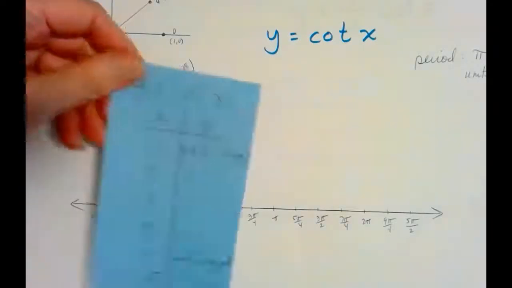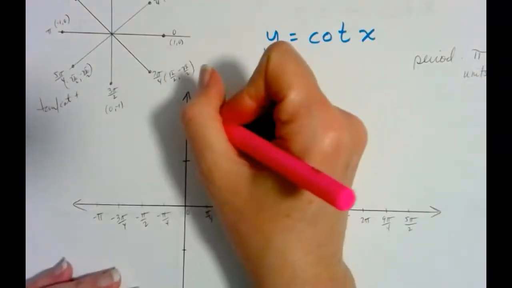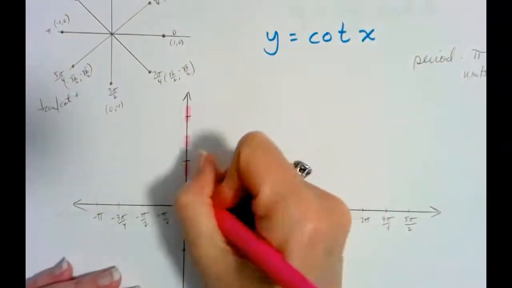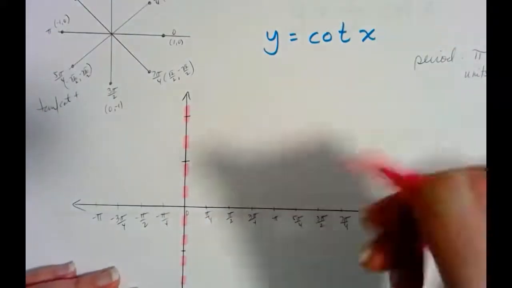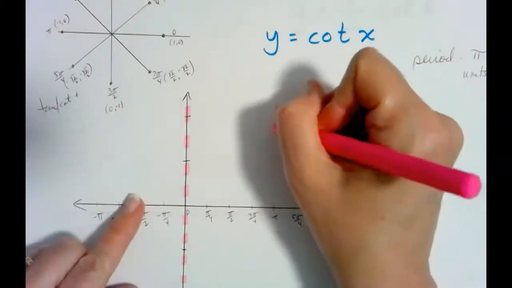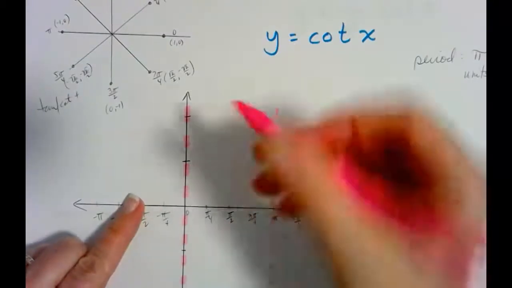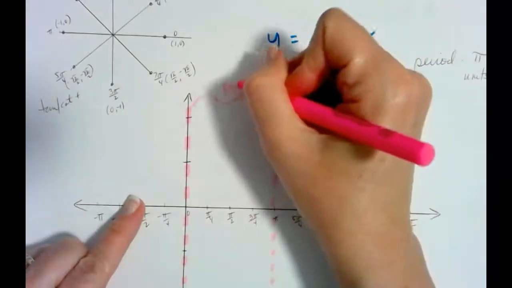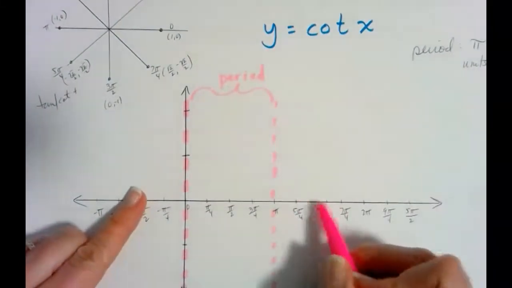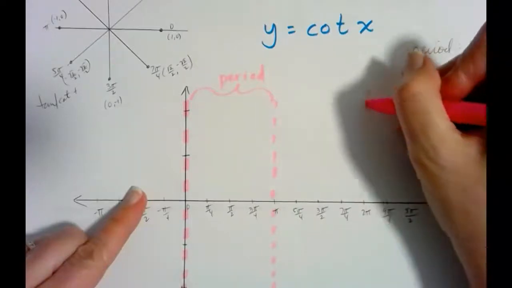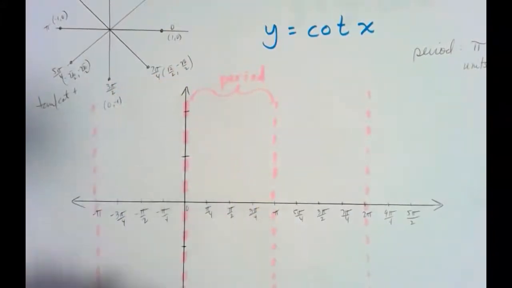And we are going to have asymptotes at 0 and pi. I will do that with a highlighter. Remember that asymptotes need to be dashed lines because they're not part of the graph, but they are guidelines telling us where to stop. And then another asymptote at pi. Remember, this is one full period right here. From asymptote to asymptote, one full period. So 1, 2, 3, 4, another asymptote at 2 pi, and another asymptote over here at negative pi.